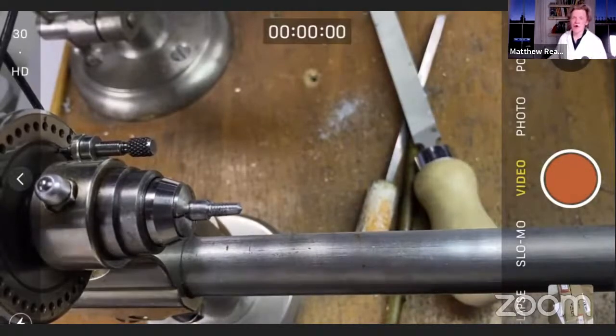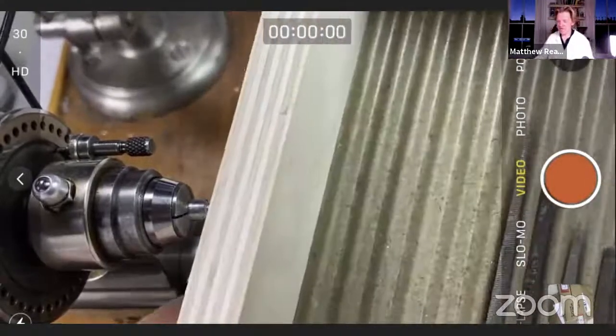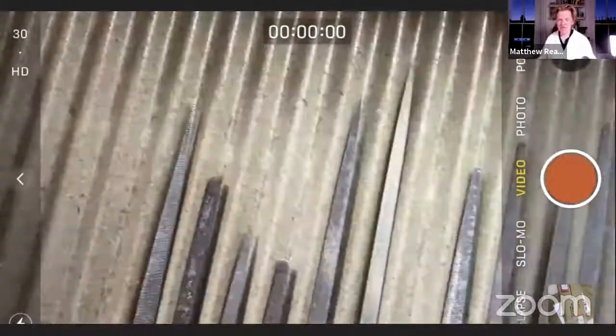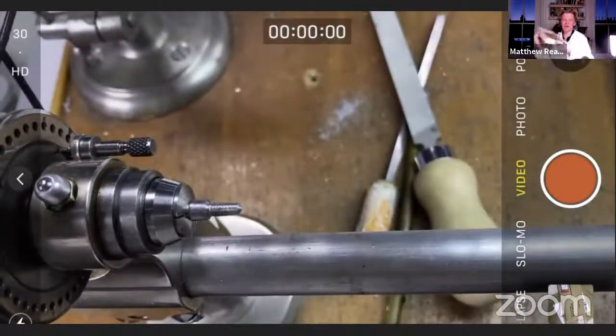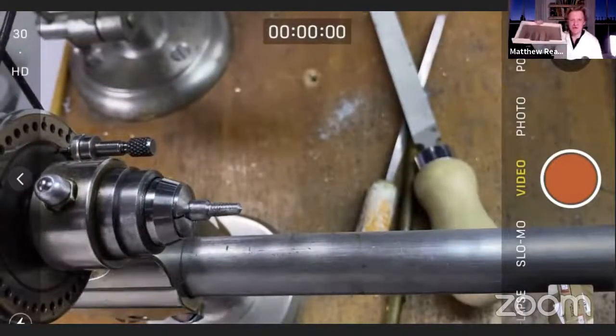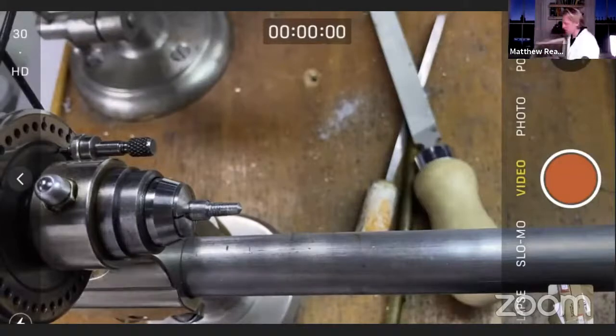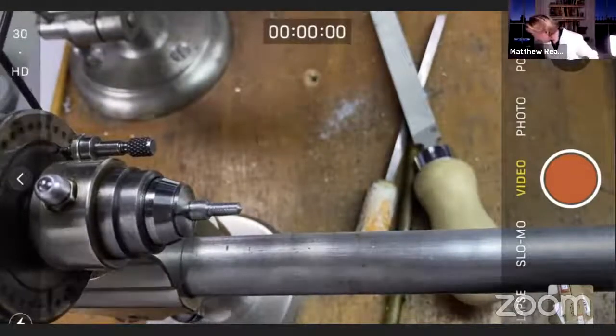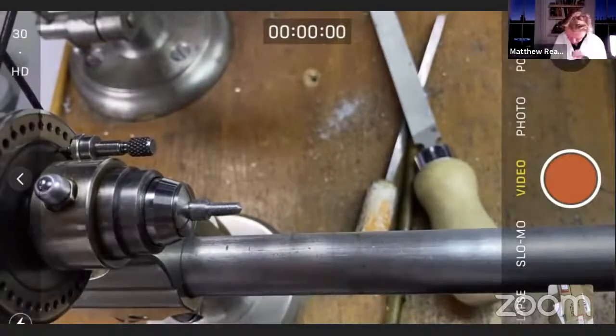So speaking of being organized, one of the very few things we've done is actually got my needle files organized so they're not all rattling about, which I'm very happy about. Got quite a few more files to do.